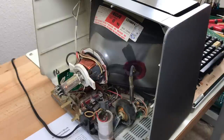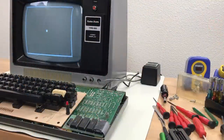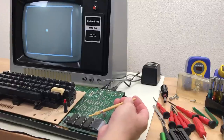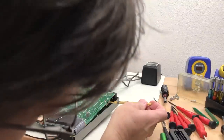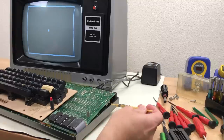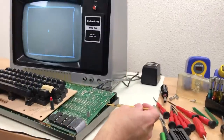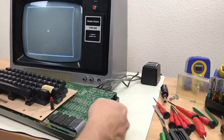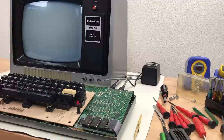That looks pretty level. There's a bit of an artifact up here, which is something to do with the CRT. The picture's a little bit unstable too. But I wanted to take a look at these adjustments right here. This is a horizontal centering adjustment and a vertical centering adjustment. And we just reset again.